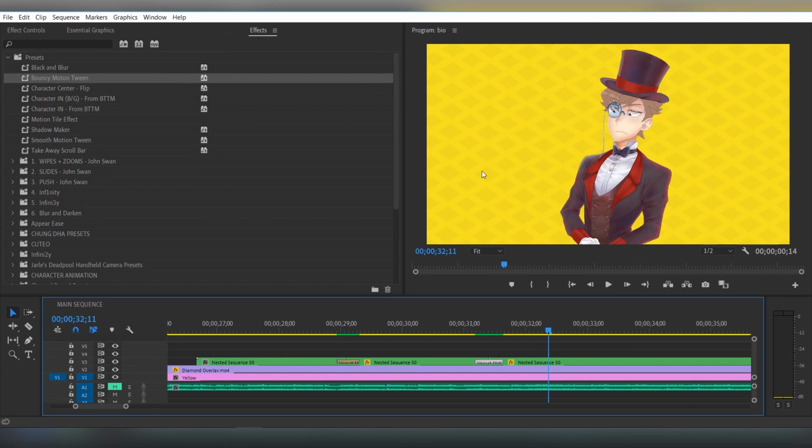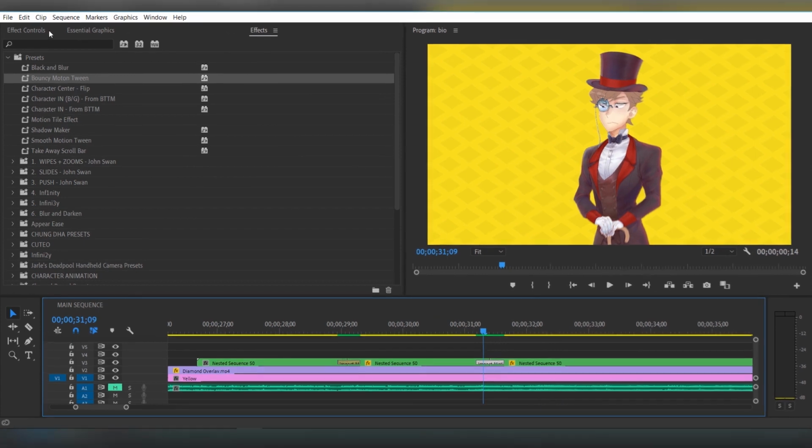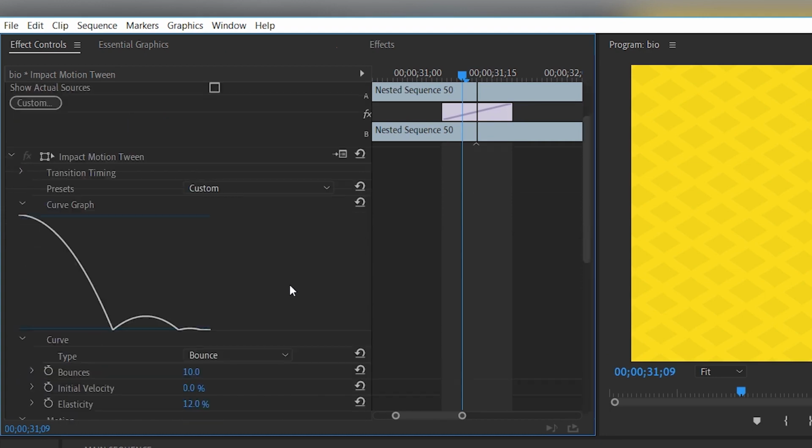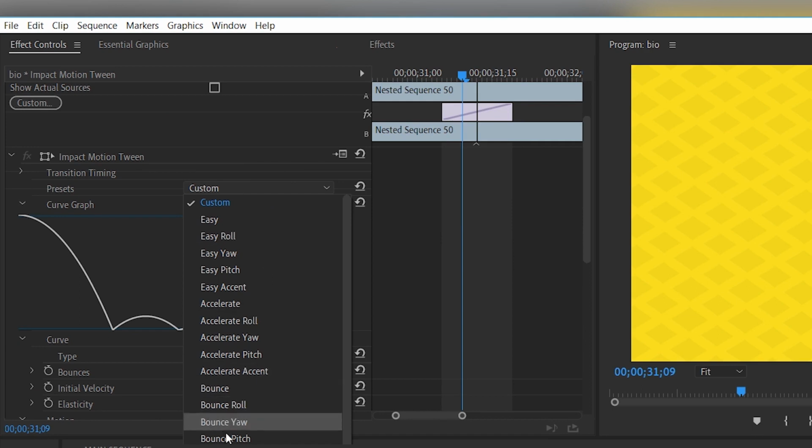So that's pretty much how it works. It's pretty simple, and it's a really powerful plugin. Once you get started using it, you can actually click onto here and go to effects controls, and you can actually change heaps of these parameters inside this effect. I've just done all of it for you, but of course you've got all the normal presets that you've got here, which I don't really use. I've made all these presets myself, modifying the presets that they already had.